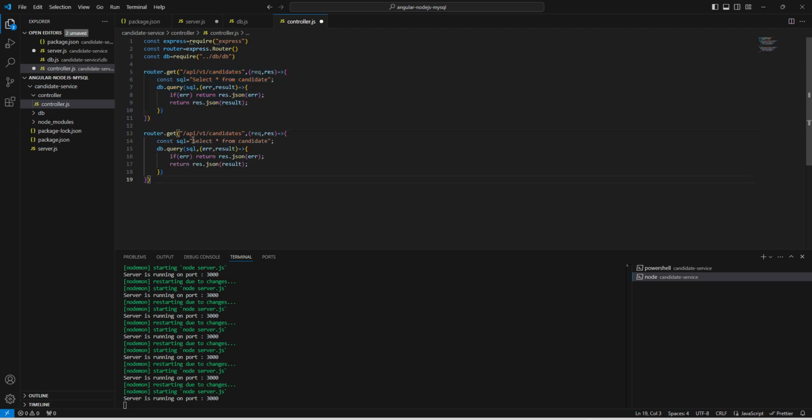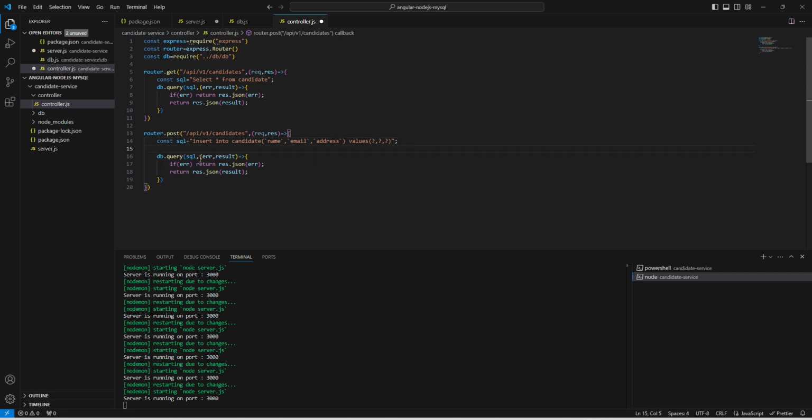Similar way we can implement the post mapping. So this is the post, and here for post we can change the SQL, like it should be insert into candidate, and here we can add the column names inside backticks, like name, next we can add email, next we can add address, and here we can add values, and we can add three placeholders, one for name, one for email, and one for address, and we can complete the bracket. Now this is about the insert query.